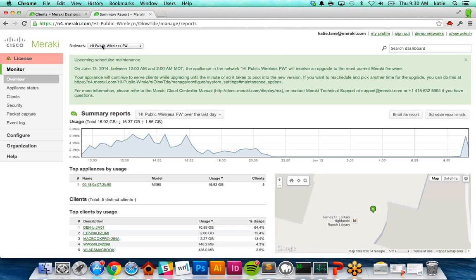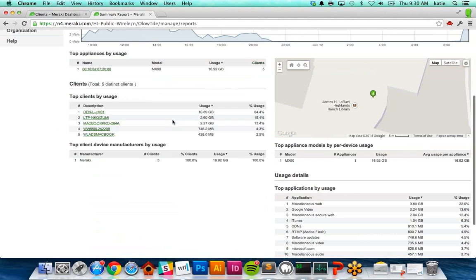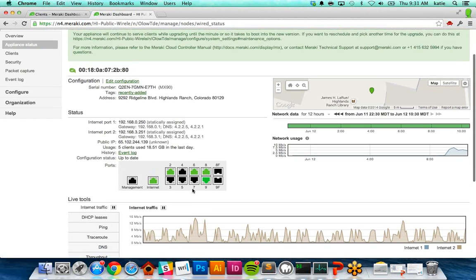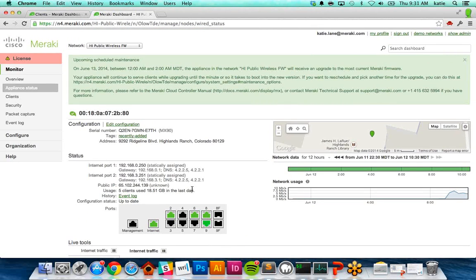This is the firewall settings, because the way we have this deployment for the public setup is they are on a separate connection. So we are not even using a VLAN connection for them off of our enterprise WAN. We have 2 DSLs at 20 meg each that's bonded, so it makes a 40 meg connection, and that's how the users come in. So we are physically separating our public wireless users from our enterprise network, and so that's why we had to use the security appliance to then do some of the filtering and security and things like that.